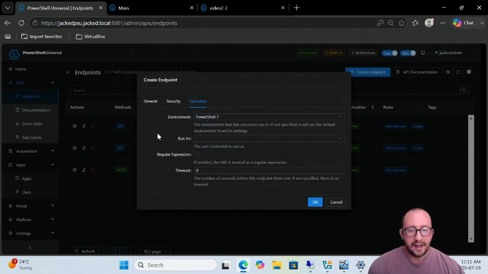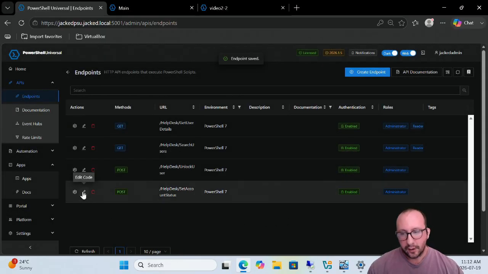Now, if you remember in the last video, our service account that is currently running PowerShell Universal is only set to a domain user account. So they have the ability to search Active Directory, but when it comes to enabling, disabling accounts, unlocking accounts, or resetting passwords, a regular domain user doesn't have access to do that. So we will be running as the PSU user service. This is an account that we've configured in the last video with account administrator privileges, so they're able to perform any type of user action here. So let's click on OK.